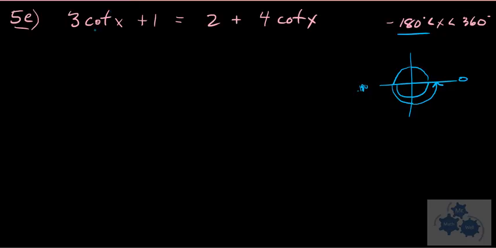So we want to deal with the cotan because cotan messes you up sometimes. Okay. So we have some like terms, so let's gather them together. Doesn't matter which side you put them to. I'm going to get everything over to the right side, I guess. So let's subtract 4 cotan x from both sides. We could subtract a 1 from both sides as well to do everything together. So 3 minus 4, that's negative cotan x. And that's going to cancel each other out. So 2 minus 1 equals 1.